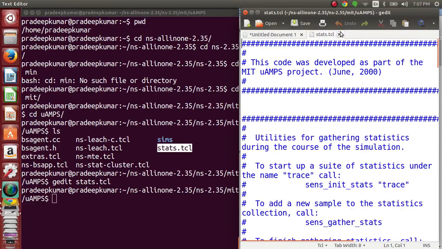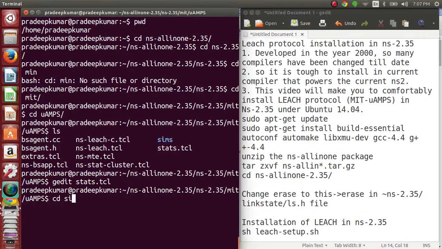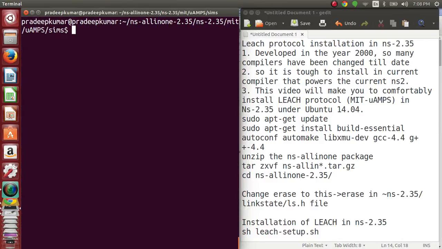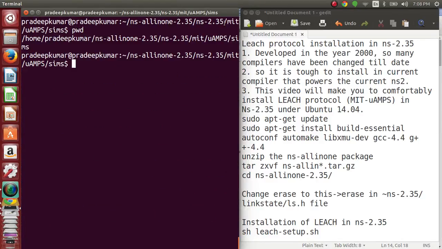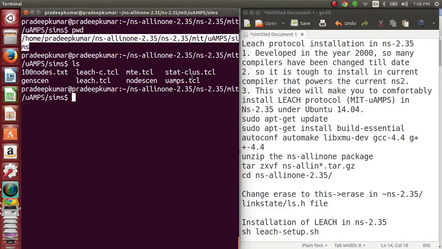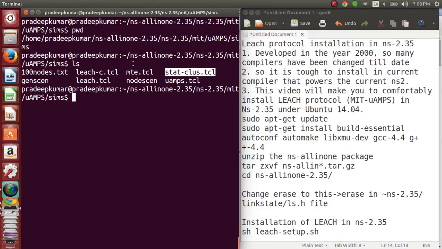Inside this, cd sims, here are the files. Now I am inside this folder MIT uAMPS sims, that is the simulator folder, and I have this statclass.tcl file. There are these 4 tcl files: leach-c, leach, MTE, statclass and uAMPS.